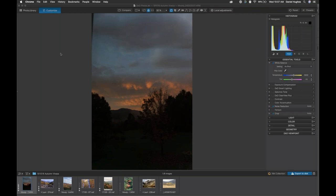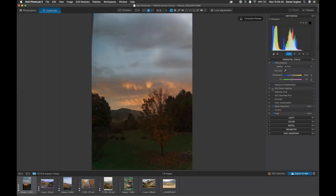And in this case, he's making an exposure, and he's exposing, I would say, properly for the highlights in the clouds. And I want to point this out because there's practically a single checkbox here in Photo Lab 2 that's called DxO Smart Lighting over on the right side of the interface. By simply clicking this little box on the right side, what this software does is it goes and tries to optimize the tones throughout the photograph for us.